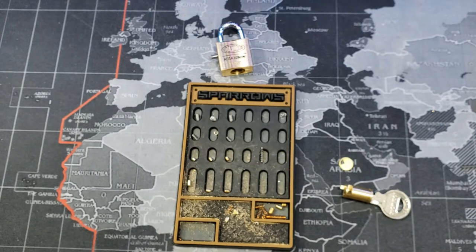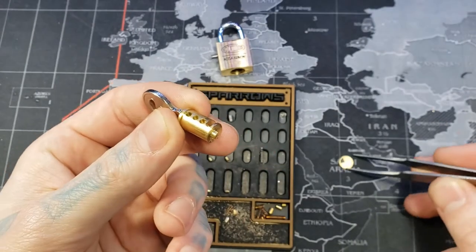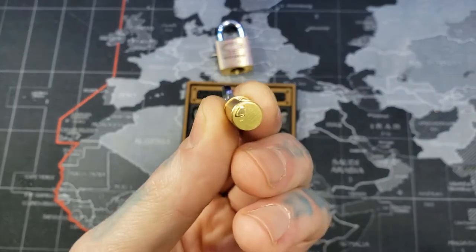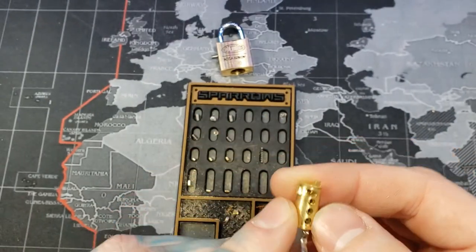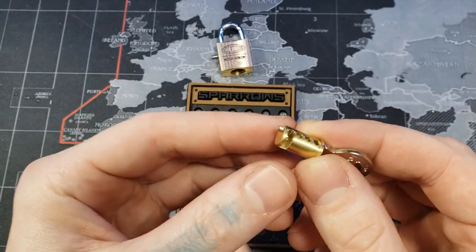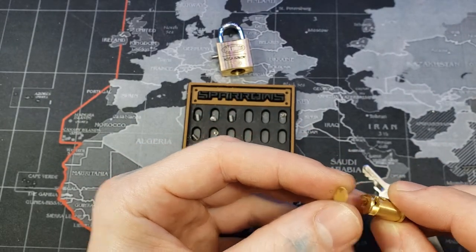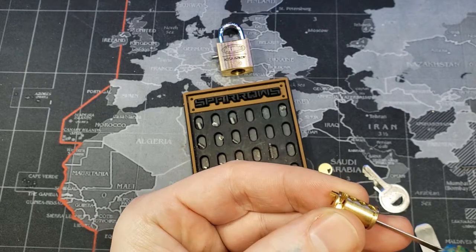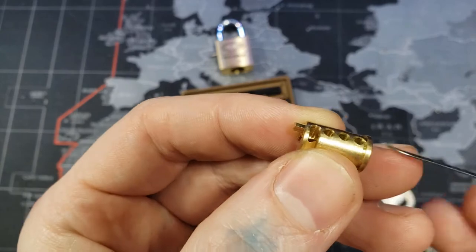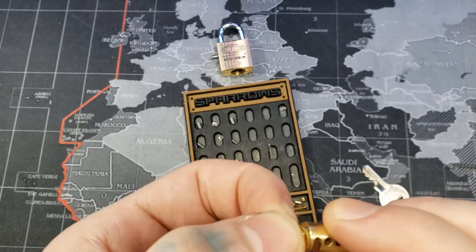Not too surprising, but the one thing that was surprising when I gutted this was this right here. So we have our core — they had an anti-bypass wafer in it. So even for this little lock, Lockwood had a bypass wafer in it. If you're not familiar with what that is: without this here, you can take a tool, go through the back like this, and bypass the entire lock — just turn the actuator with a pick or something like that. This wafer will prevent that.